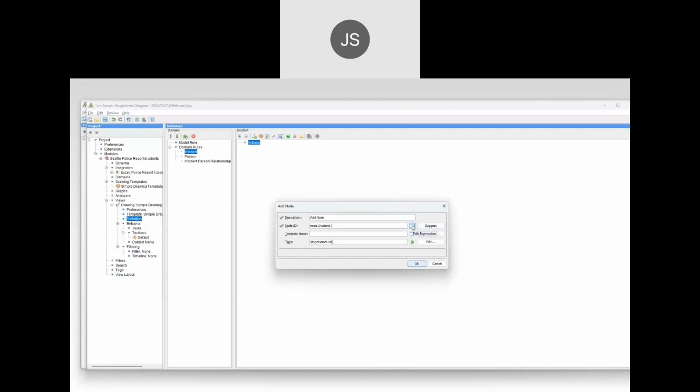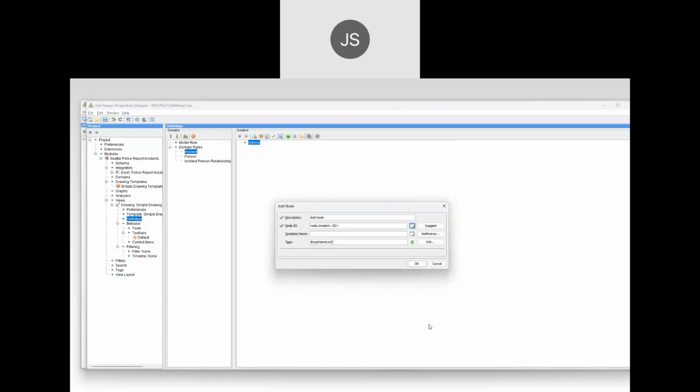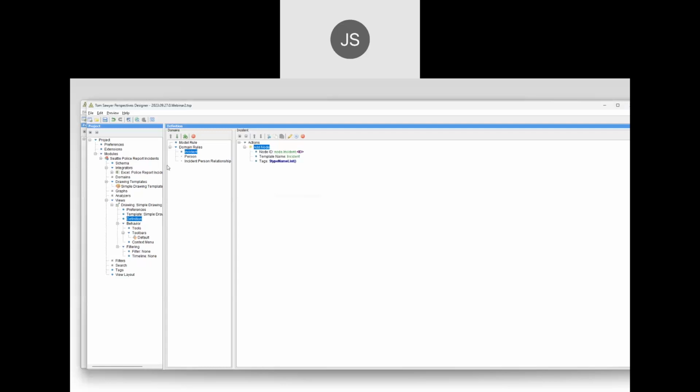And then let's use our expression editor to go in and grab the incident ID. Since we spent all that time developing a template for our incident node, let's make certain that we select the incident template for that particular incident node. All right, so we'll click OK.